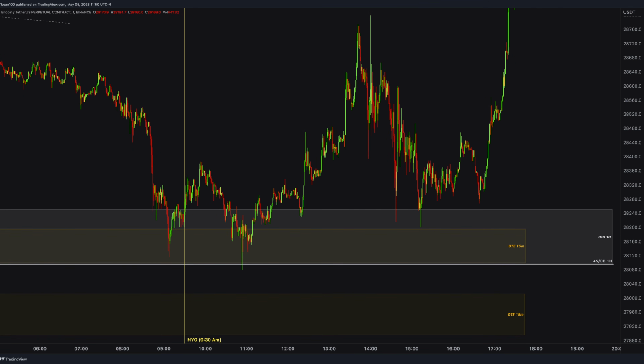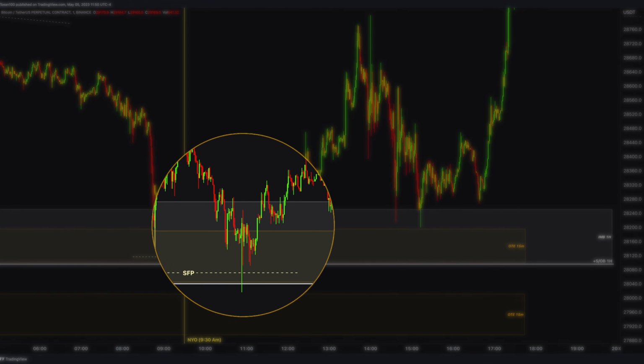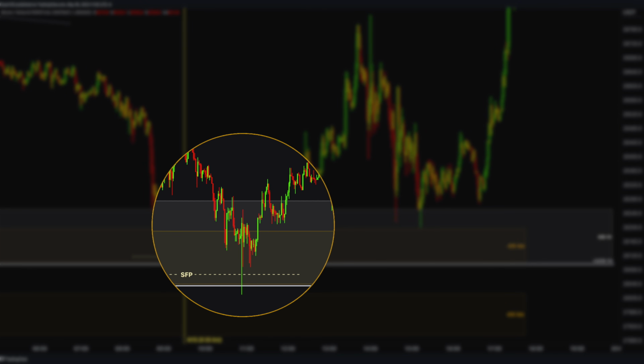Let's switch to the 1-minute chart and look for entries. I noticed this swing failure pattern. But why is this one important? Because it is fully filling the imbalance and tapping the 1-hour super order block. Right after that, the price makes a structure shift at this point. It also creates this imbalance if you look closely. It taps the imbalance, a little tap.